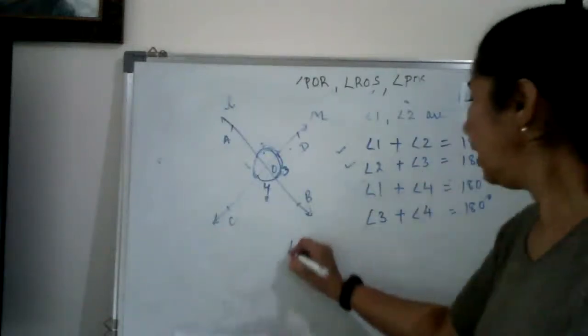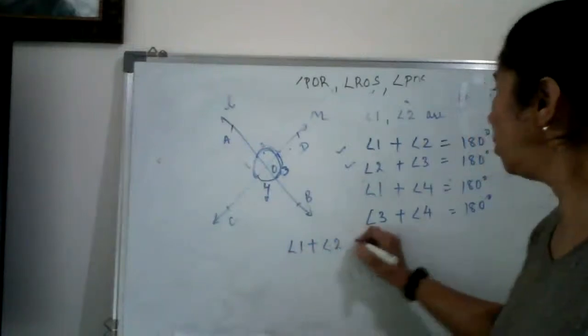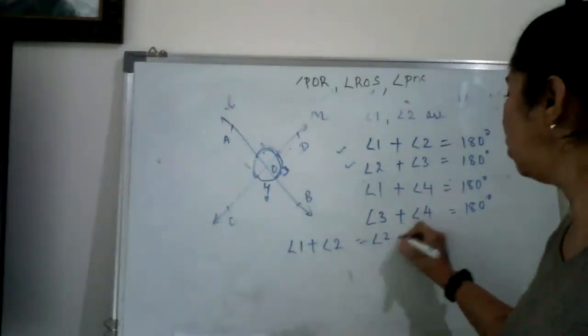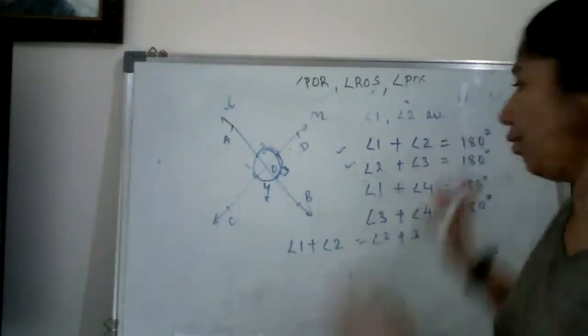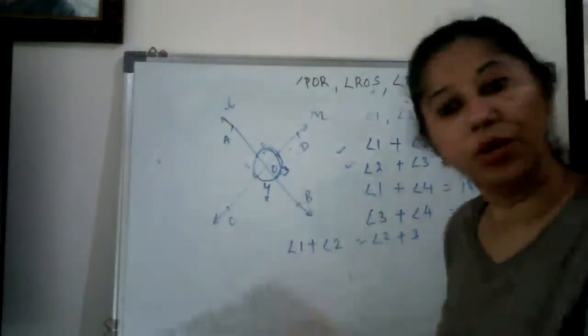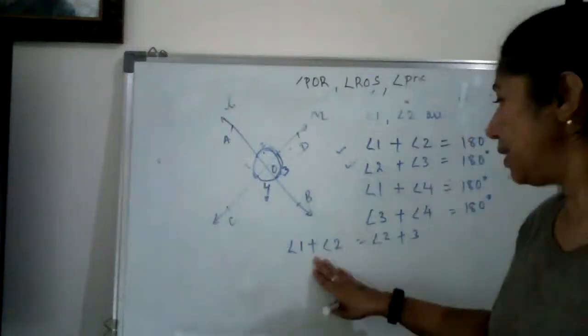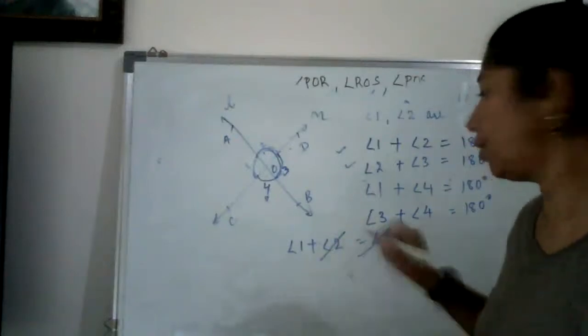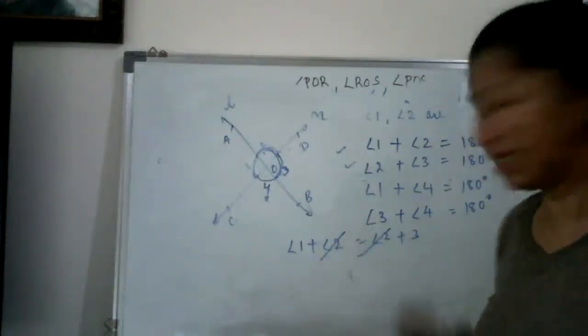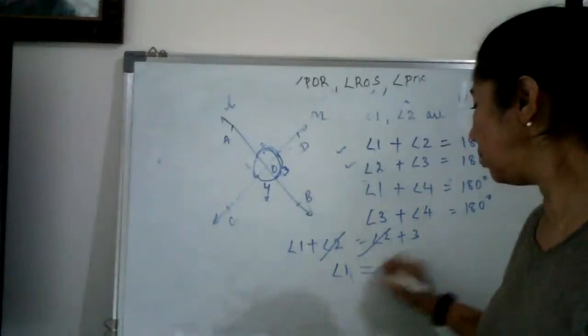That means whether I say angle 1 plus angle 2 or I say angle 2 plus angle 3, both are equal. Since the right hand sides are equal, we could say left hand sides are also equal. Okay, so that means angle 1 plus angle 2 and angle 2 plus angle 3 both are equal. And angle 2 is some numeric value, so we could cancel this, isn't it? And hence we get angle 1 is equal to angle 3.